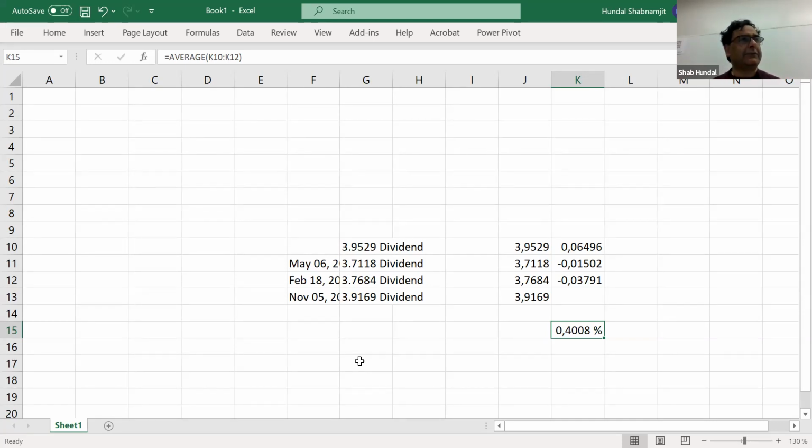Yeah, the average of the last few quarters. In fact, to get a more reliable picture, I would take at least 10 observations. I took only 4. So maybe if I take the last 2-3 years, 4 quarters times 3 years, 12 pieces of information would be a good estimate. So this can be called g in your valuation model so far.